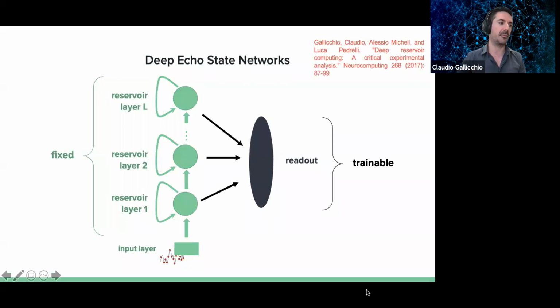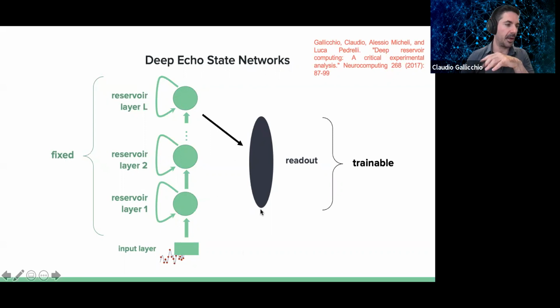is trainable. But now our dynamical system is no longer just a dynamical system, it's a stacked composition of multiple dynamical systems. And now the challenge is how to initialize this kind of nested set of dynamical systems under stability constraints to guarantee stability and richness of the representations. Okay. Well, you can find answers in literature, but the point is that you can in practice extend all the mathematical analysis rooted on dynamical system theory also here.